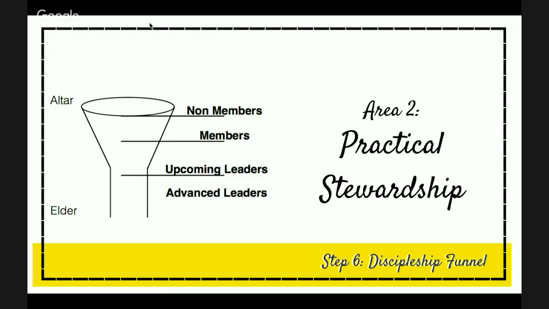learning how to be godly women, young women being raised up and being taught how to honor God in their relationships and how to honor God in their jobs. And what does it look like to be a Christian and be single? What does it look like to be a Christian, be employed, or be a Christian and be among secular friends? What does it look like to be a Christian and married? All those things fall under the context of practical stewardship.